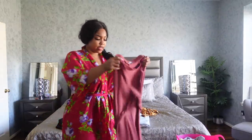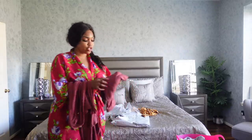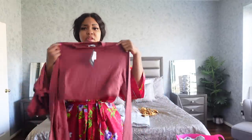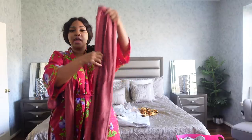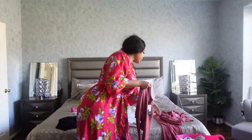Anyway, this next one is a two-piece set. This is called the Anastasia Pants Set. Got it in an extra large because that's all they had left. Oh, and it's so stretchy. Oh, Lord, I probably could have got a medium. Anyway, these are the pants. You probably can't tell, they tie in the front. They're super long, wide leg, kind of like sweater material pants. This is the top, long sleeve, mock turtleneck. I might try this stuff on for you guys later on tonight. I ain't doing it right now.